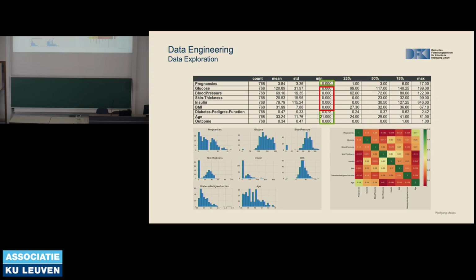For instance, if you have here the minimum values of some of the features, we see that the red part, 0, would be, from a biological perspective, obviously quite difficult. If you have a 0 pulse or blood pressure, you might be dead. So obviously this data is not really helpful. You have to fix the kind of data. But on the other hand side, we see some values that make sense. I'm coming back to that.